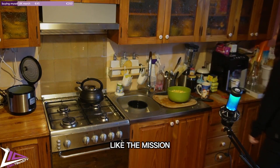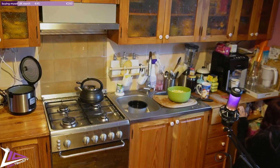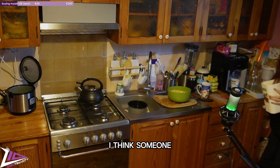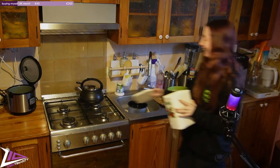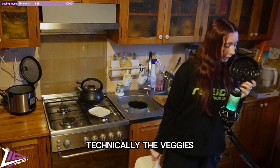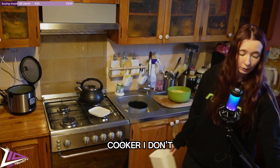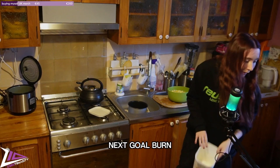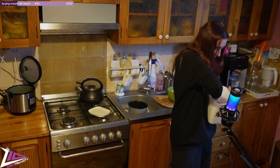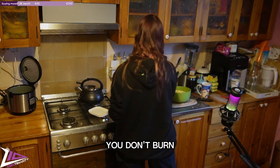Finding the rice — it's like mission difficulty level: hard. Okay, it wasn't actually that hard. You can put the veggies on that and cook your veggies with the rice in the rice cooker. Next goal: burn the rice. How can you burn the rice in a rice cooker though? Is that even possible? I have my doubts — the rice cooker is made so you don't burn the rice.